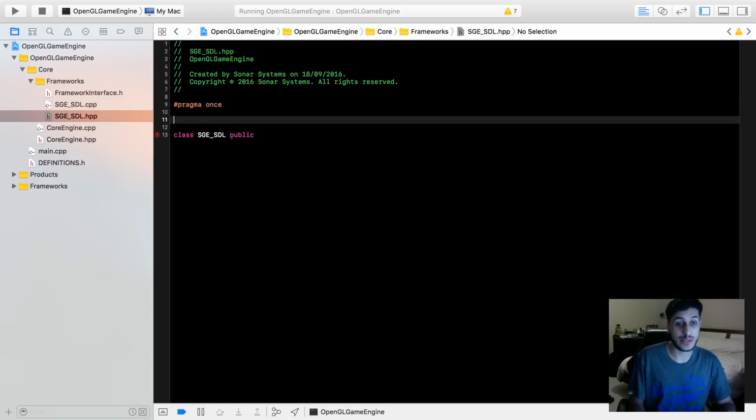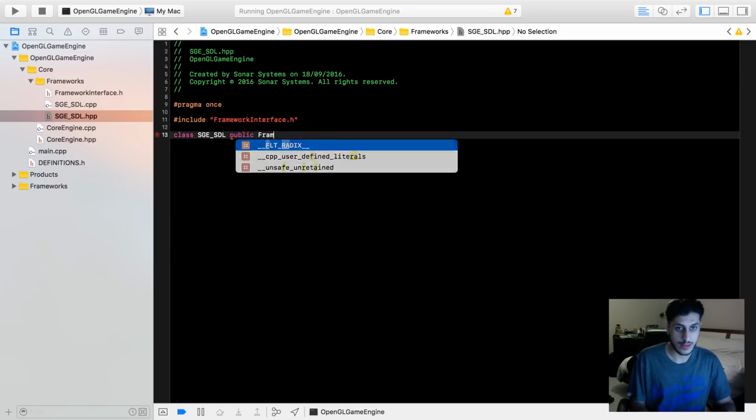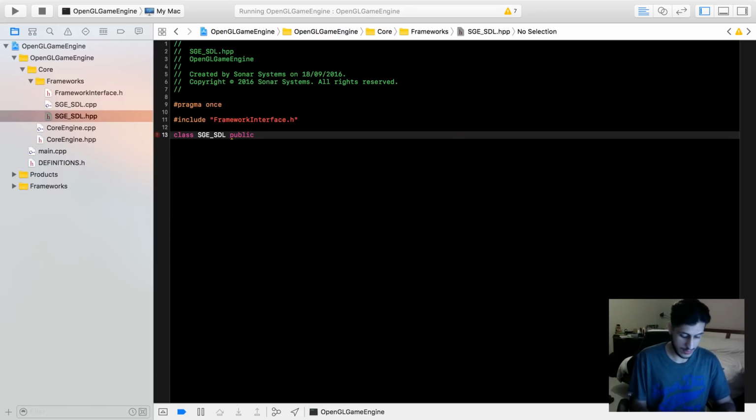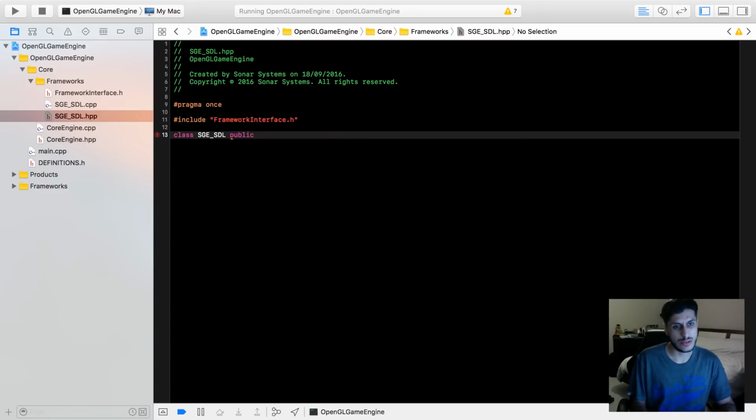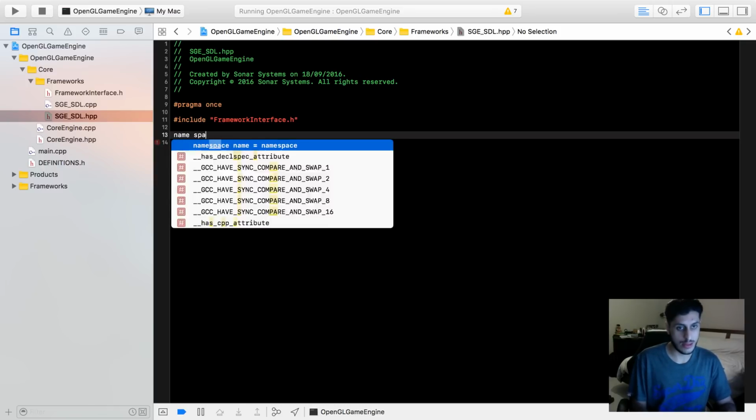I need to also include the framework header. So framework interface. Sonar game engine framework. Should I just use a namespace?